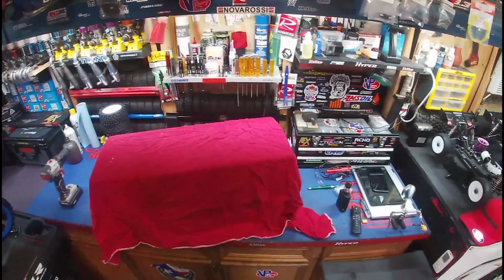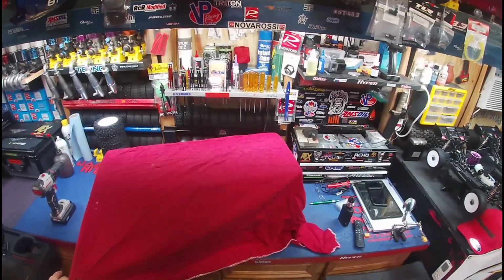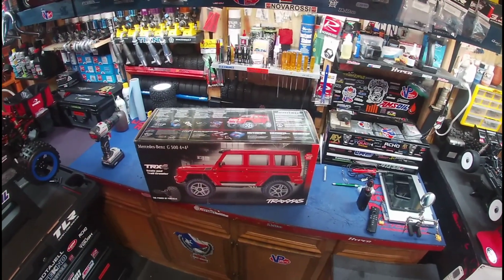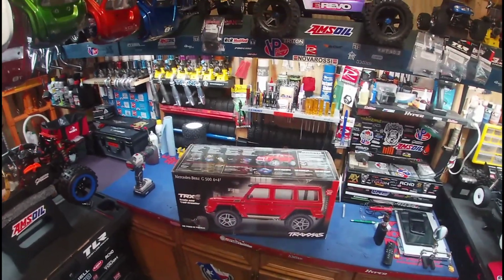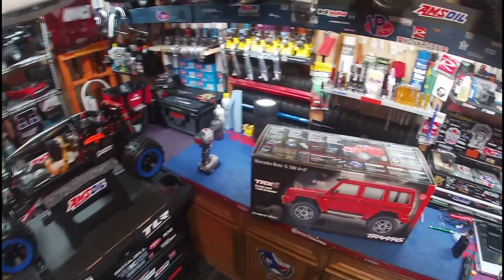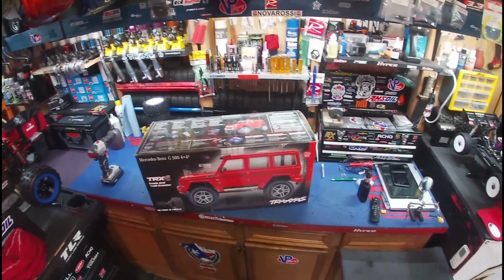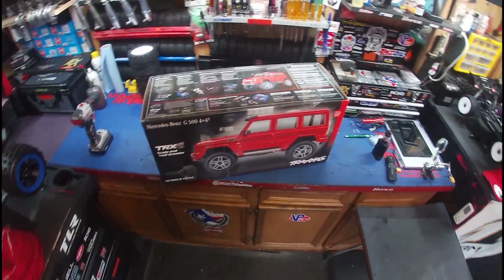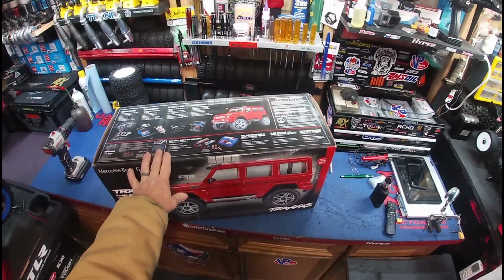So let's just go ahead and get to it, guys. So here we go. Boom. This is the Traxxas TRX4 Mercedes-Benz G500 4x4, the G-Wagon. So let's get into it here. Let's do an unboxing. It's brand new. I went and picked it up today.